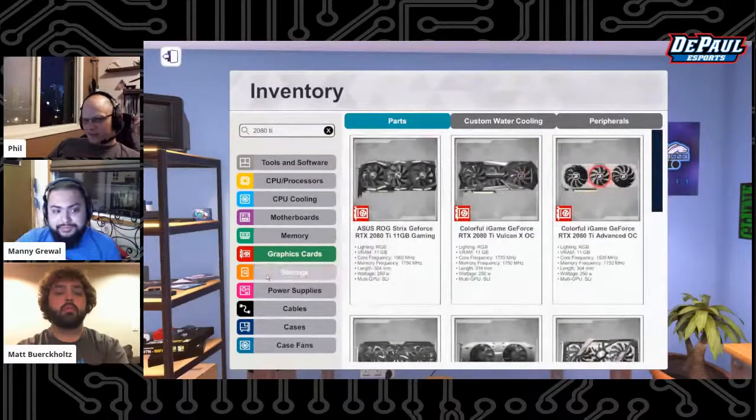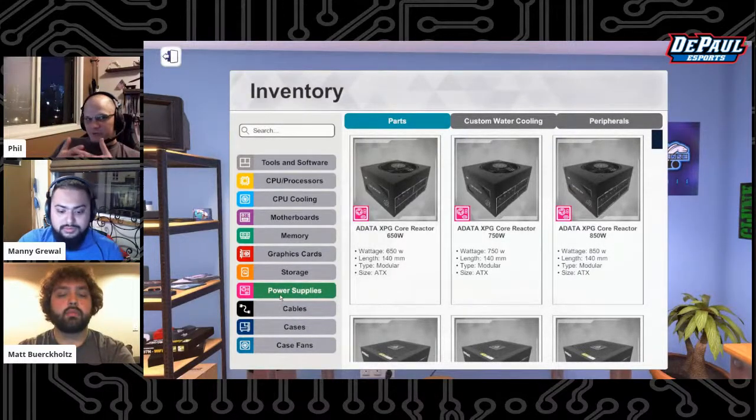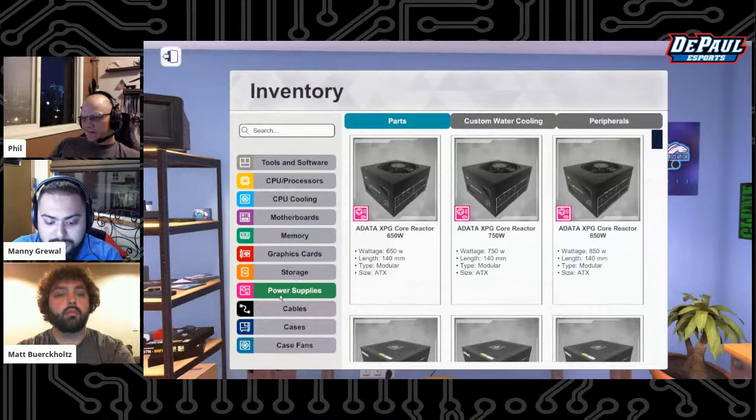That's a perfect segue to talk about power supplies. So power supplies are essentially what converts the power from your wall to power the parts in your computer. And we'll show later the website that we use to build PCs has sort of a calculator. So as you're putting your PC together, it'll have a good idea of how much wattage you need for a power supply. I usually like to go maybe 100 watts over that, just to be on the safe side of things. But typically for your average gaming PC, a 750 watt power supply will be more than enough.